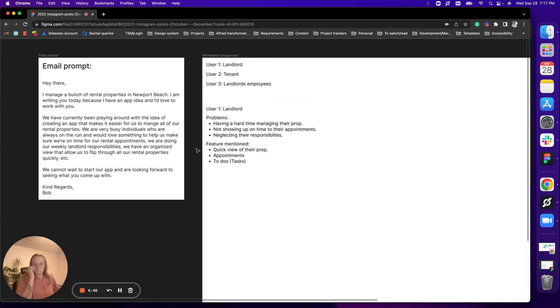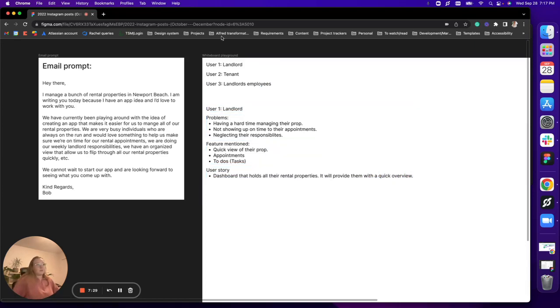So I would focus on one problem or one specific story, and the one that I'm going to focus on is, I think it kind of will revolve around everything, but it's more of a dashboard, a one-located spot that holds all their rental properties and provides them with a quick overview of the rental properties. I'm not going to write it again.